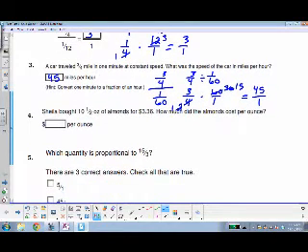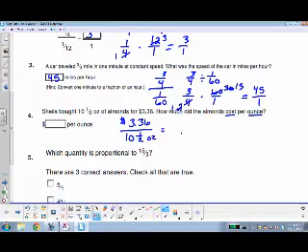Sheila bought 10.5 ounces of almonds for $3.36. How much did the almonds cost per ounce? So I'm going to put the money at the top. $3.36 divided by the 10.5 ounces. And then when I divide both of those out, I get that I'm spending 32 cents per ounce. So I'm going to put that over here, 0.32 per ounce.